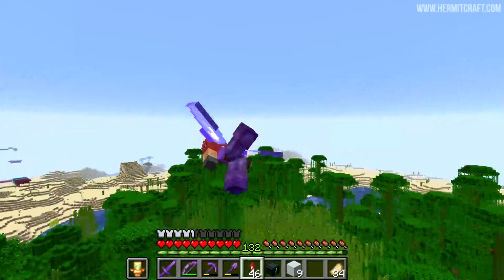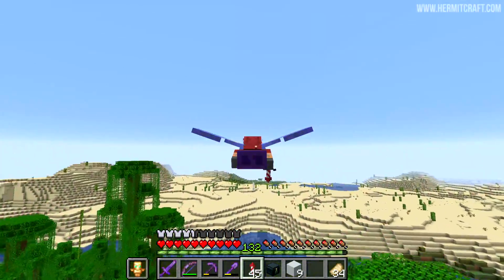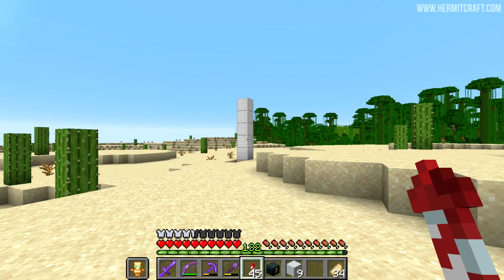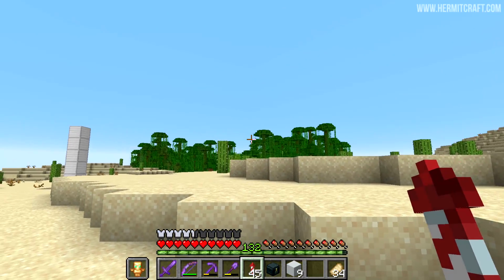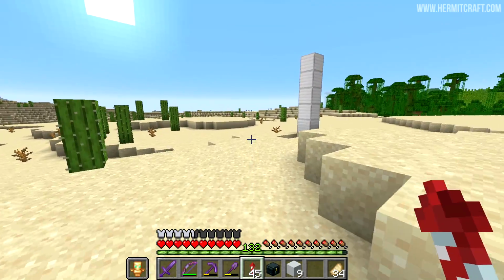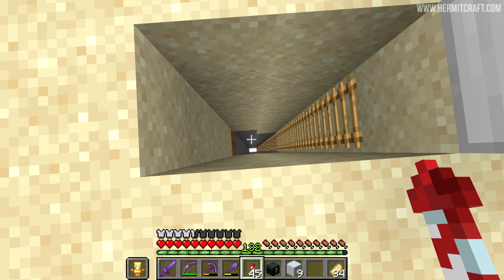I was just flying around my wonderful base when off in the distance, what did I see? Can you see it right there? Random iron blocks, and from here you can actually see part of Mumbo's base. We are actually not that far apart from one another. But what is this? It goes all the way down there, and I think I see a beacon base.